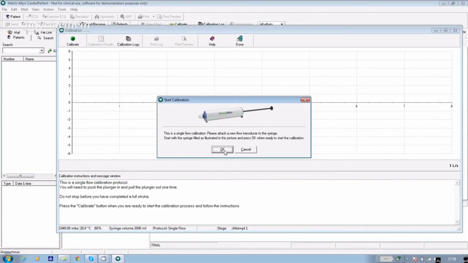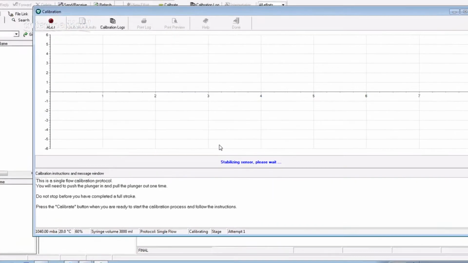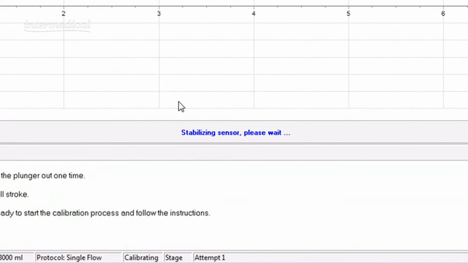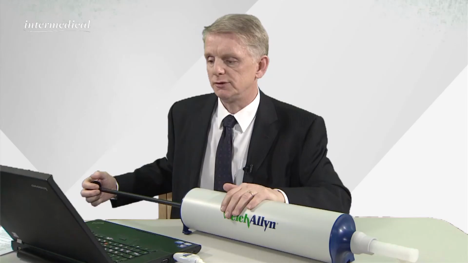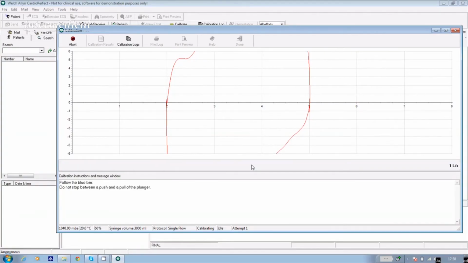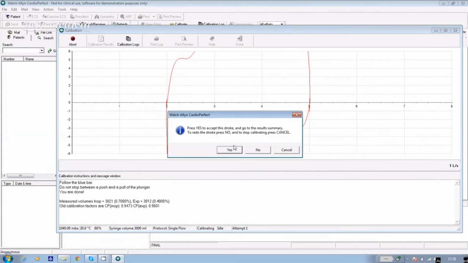If you haven't already done it, pull the plunger out to fill the syringe completely and click OK. Wait until the stabilising sensor message disappears. The software counts down 3, 2, 1, and when the blue bar goes across, push the plunger in and pull it out one time. Don't stop between them.